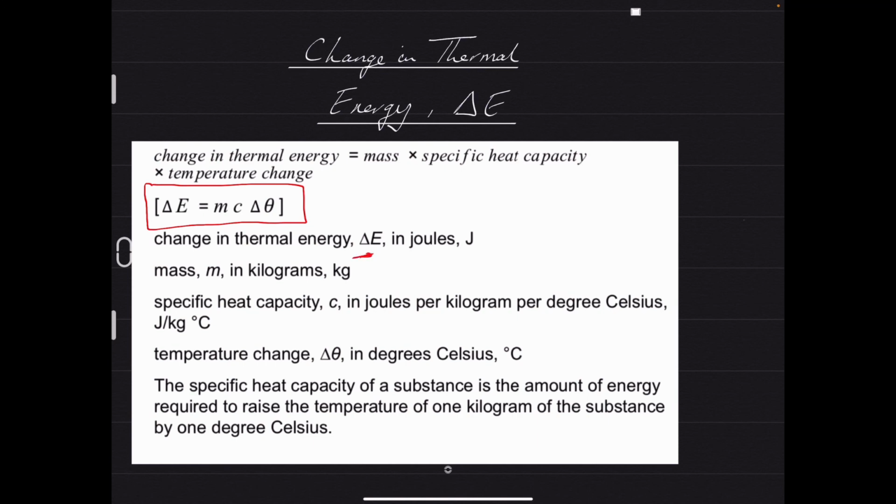And we have, again, the same units, joules, when we're talking about energy. Mass is in kilograms, and specific heat capacity is joules per kilogram per degree Celsius. And this is how we identify it there. Temperature change, again, you're noticing something similar here. When we're talking about the change in something or change in a value, in physics and maths, we can represent it with this triangle, and change in temperature in degrees Celsius.